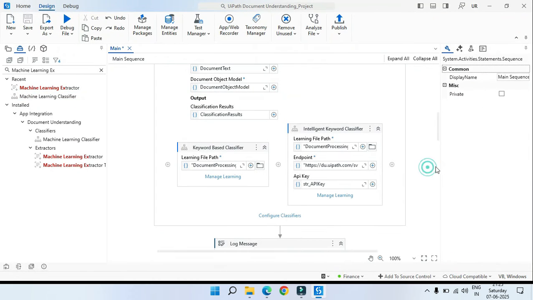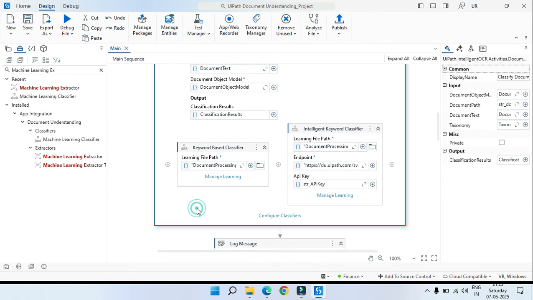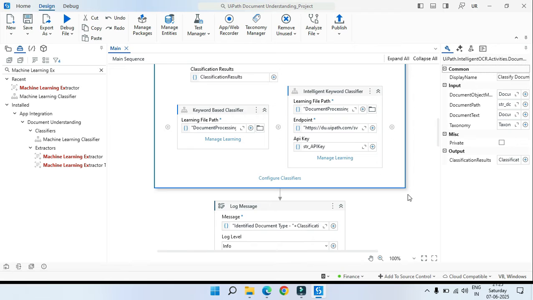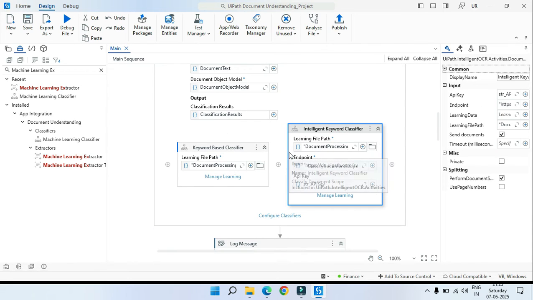Save that, because only the intelligent keyword classifier is capable of splitting those files based on the document type. Correct? Because now we have four documents merged into one PDF file. Correct? So this will give us four document types, four documents.